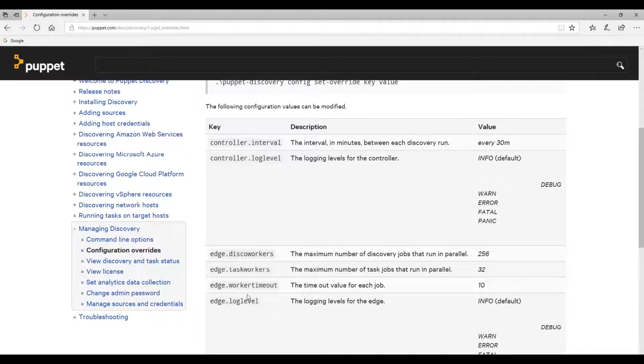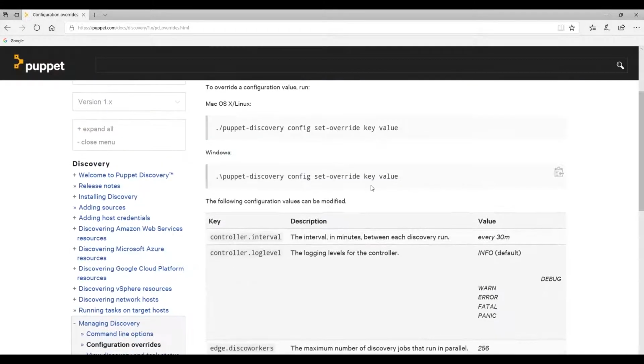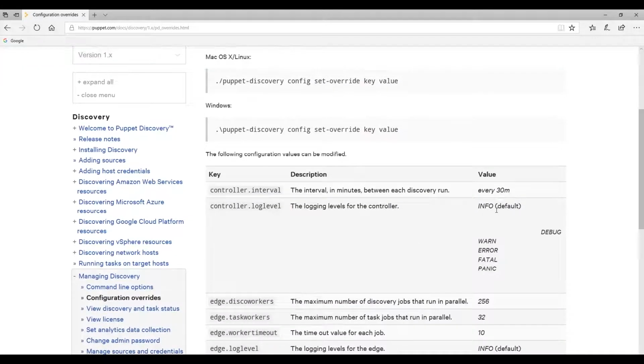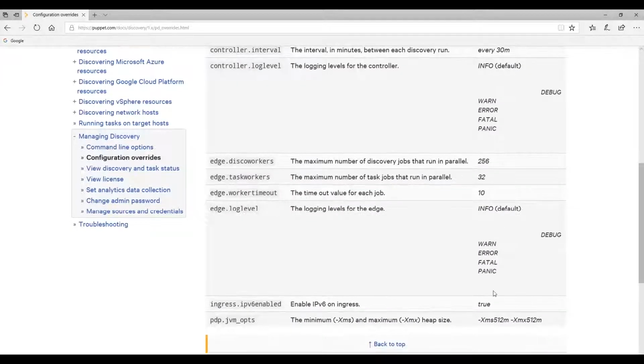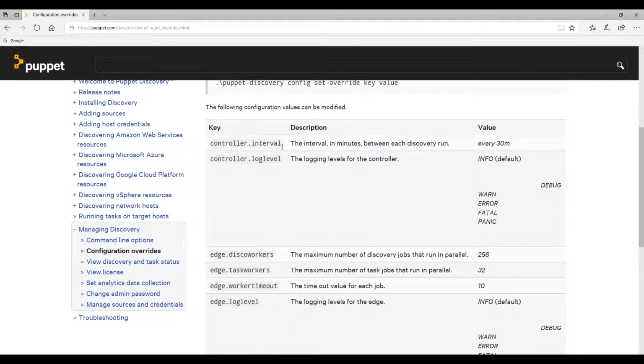Here it lists a bunch of keys that you can use along with the command and other applicable values for each of these keys. The first one, controller interval. You could use this as the key and specify the value. By default, the PD controller runs every 30 minutes and discovers your resources, updating info at its end as needed.